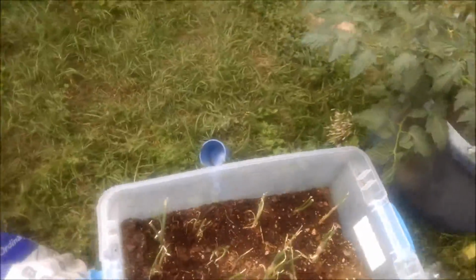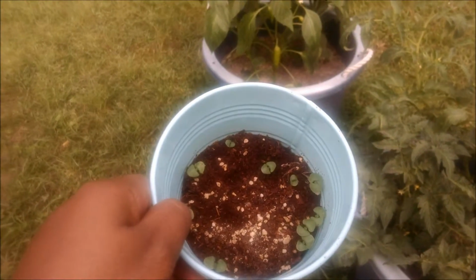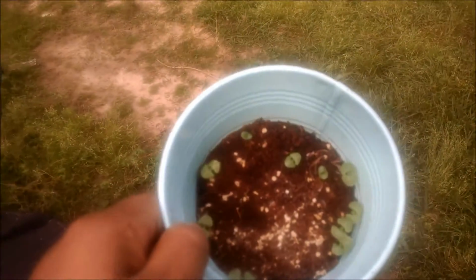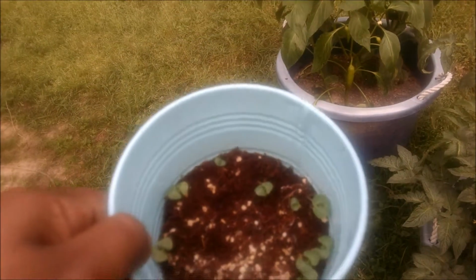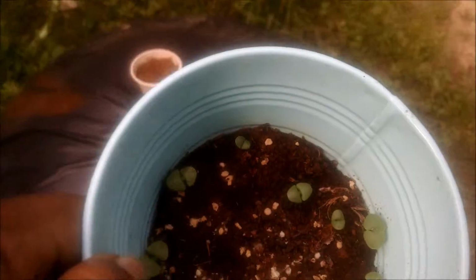And then over here in this tiny little bucket, you see that I have some basil. I really like basil. I like it on my pizza mainly, but I would also like it so that I can make some pesto sauce. These guys are all growing around the edge for some reason, but whatever.